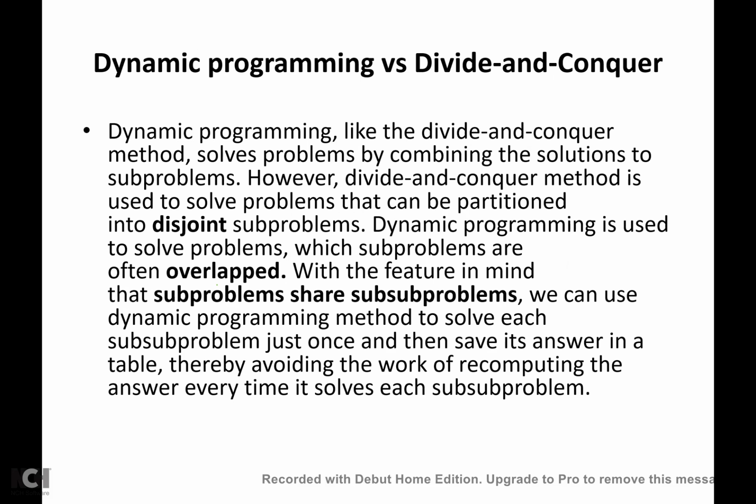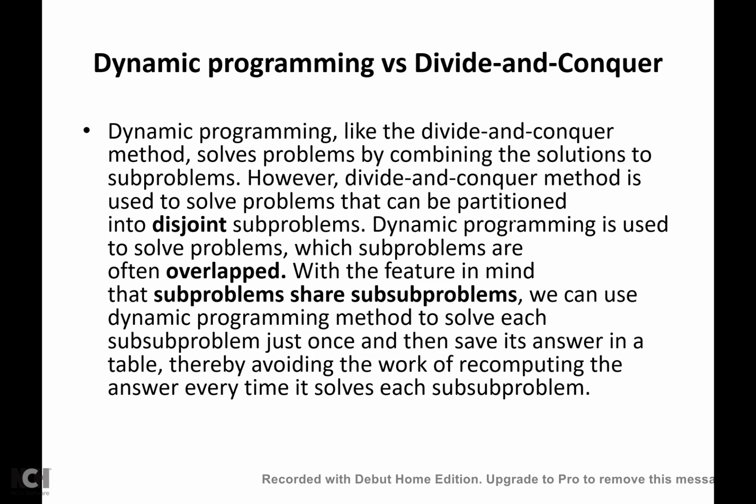Dynamic programming is like the divide and conquer method. Since we see the sub-problem, it reminds us of the previous technique we discussed, divide and conquer, which solves problems by combining solutions to sub-problems. However, the divide and conquer method is used to solve problems that can be partitioned into disjoint sub-problems.